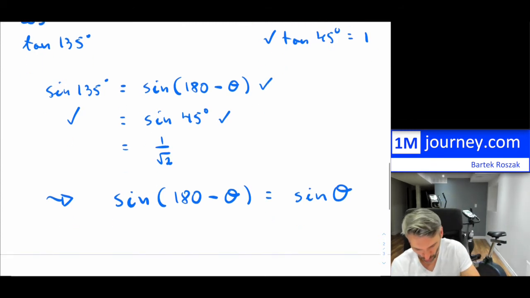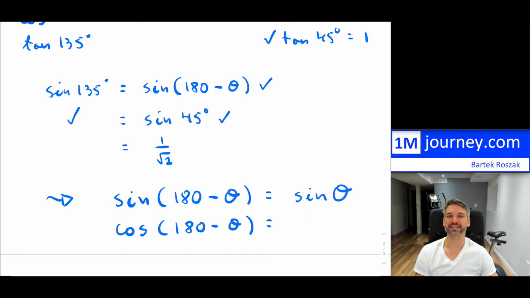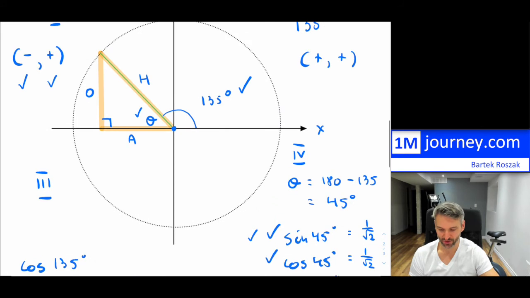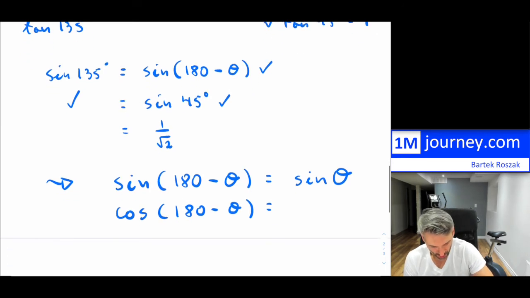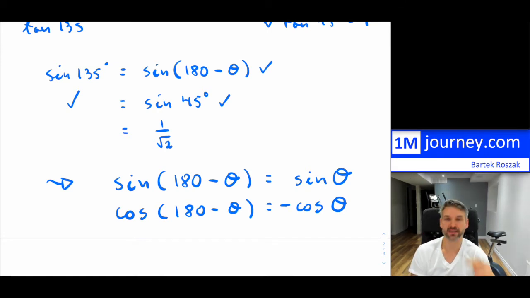Now, for your cosine, if you take the cosine of that same angle, now your cosine is the adjacent, right? Cosine is adjacent. But adjacent is on the negative side. It's not pointing up, it's pointing to the negative. So that means this is actually going to be cos of the angle, but it is negative because it's on the negative side. So if we wanted to take the cos of 135, it would have been negative 1 over the square root of 2.